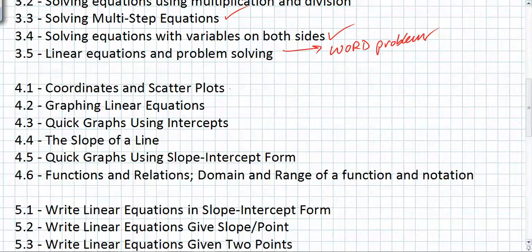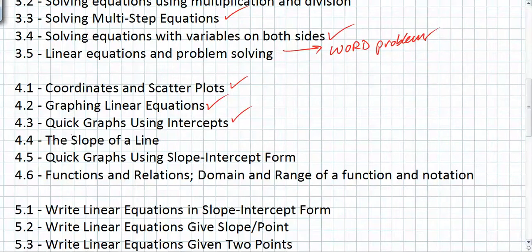No. Graphing linear equations. Graphing lines. We know a bunch of ways to do that. Point slope, slope intercept, taking 2 points, connecting them. How many points do you need to define a line? 2. Once you have 2, what can you do? Connect them. What are the 2 easiest points generally defined on a line? Find the x and the y-intercept, connect them, and you're done, right? Is that always the easiest way? No, sometimes there's easier ways.